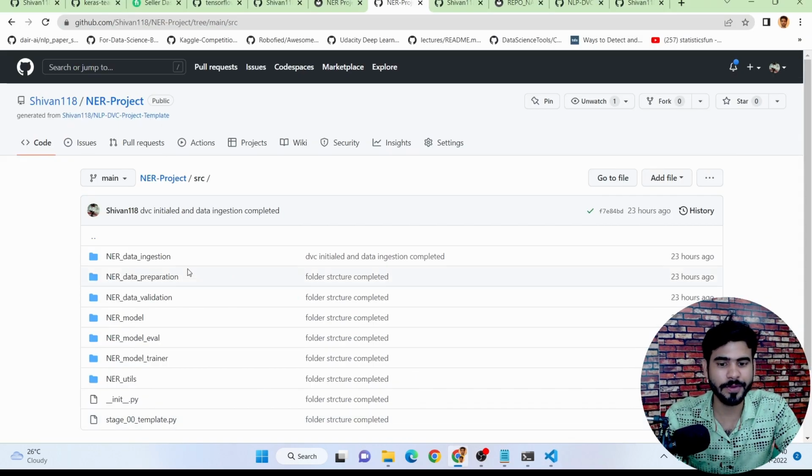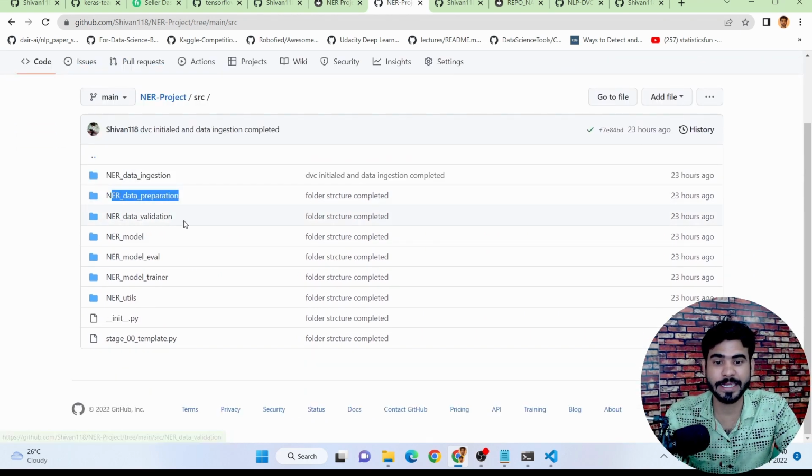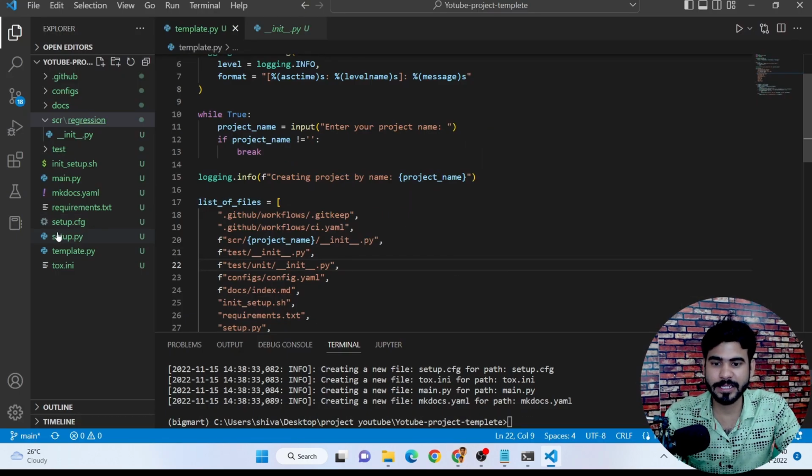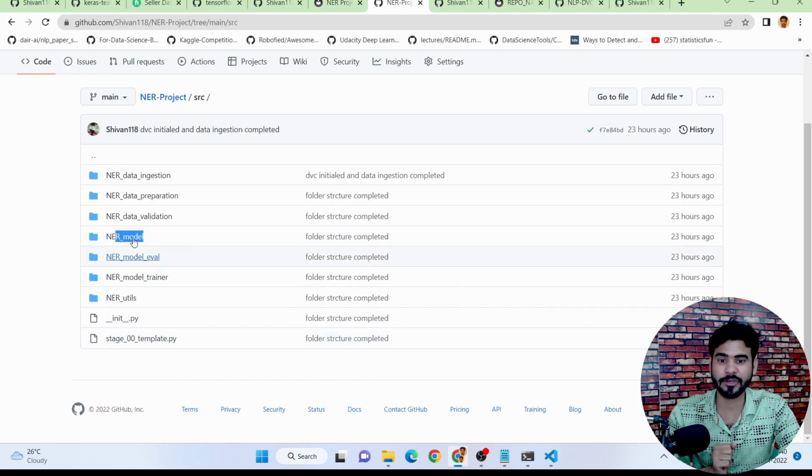Now what you can do, you can create a data ingestion file, data preparation file, data validation file, NER model, whatever file that you want. In the next part I will show you what you can write under the setup file and init.setup file, so that you will get this type of folder structure under your src folder again.